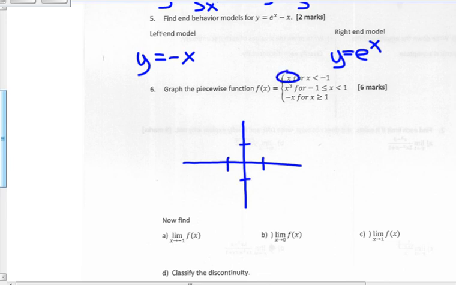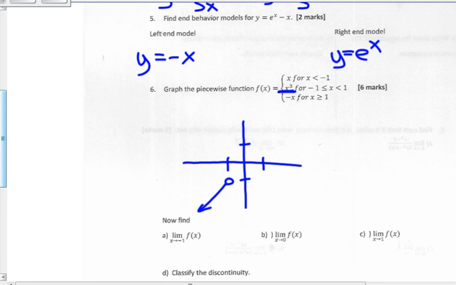This first part here, y equals x, that's a line with a positive slope, and that's wherever x is less than negative 1. Okay, so I'm going to sub in and figure out what's going on at negative 1. If I put negative 1 in for x, I'll get negative 1 for y. It's not included, so it gets an open dot, and it's a positive slope. There's the first piece of the piecewise.